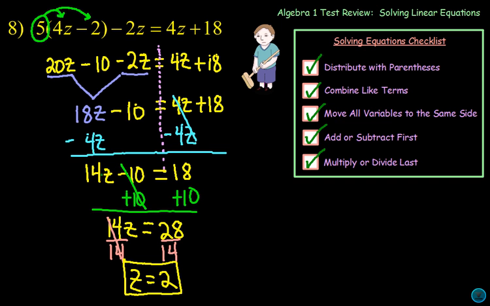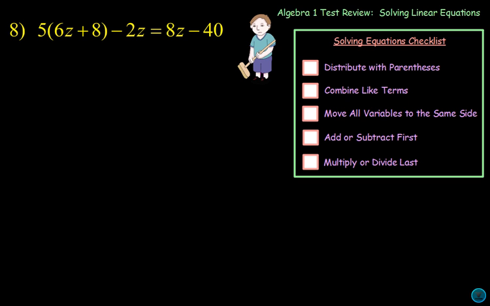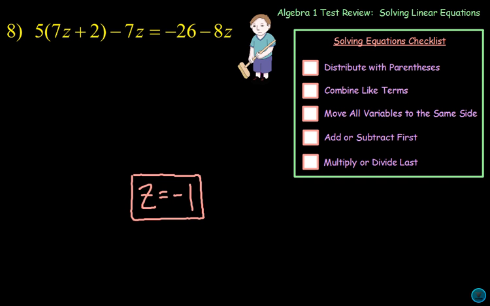All right, let's check number 8 in the middle. What you should have got for number 8 in the middle is z equals -4. And for number 8 on the right side, you should have got z equals -1. So again, if you did not get either one of those correct, try to go back and figure out what happened. If you need some help, ask for some help, but do not go on until you have both of those correct.